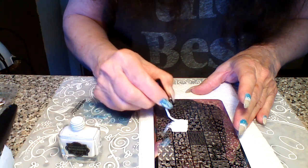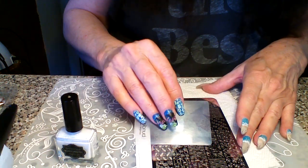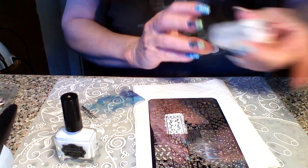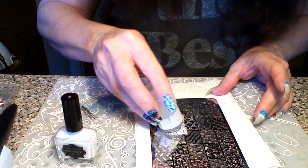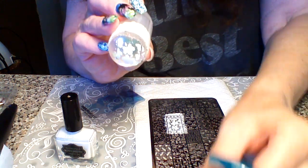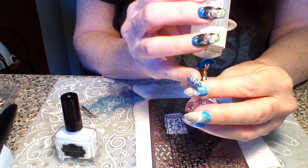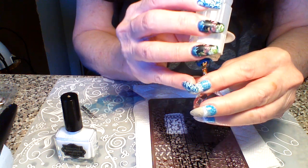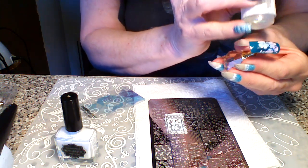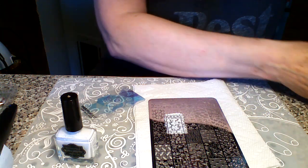I'm going to cover this good too because I want to make sure I have plenty of stamping polish — I don't want to not have enough for the image and the powder to stick to. Just kind of scrape over, then we're going to roll on our image. This is not going to get the whole nail because this nail is big and this is a small stamper. Just kind of line it up how you want it, then carefully roll it one side to the other. Let me see if I can add a little bit more in here.